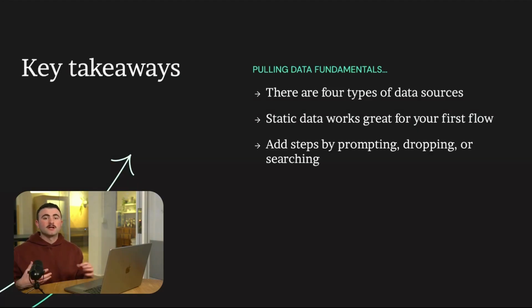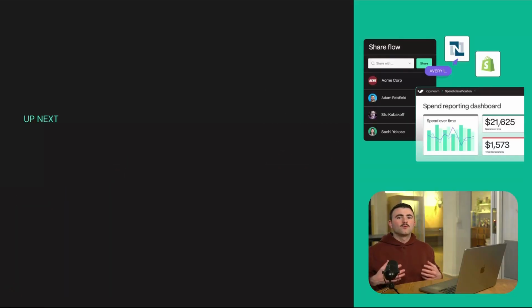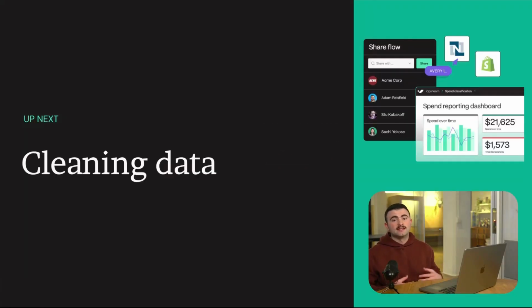You've also learned about the different ways to pull data into Parabola, from prompting to drag and dropping on the canvas to just searching for the step that you'd like to use. Finally, before we wrap up, make sure to complete the building challenge at the bottom of this page where we'll actually pull data into your Parabola flow. Up next, we'll visit the next step of PCCTS and we'll clean the data that we just uploaded.